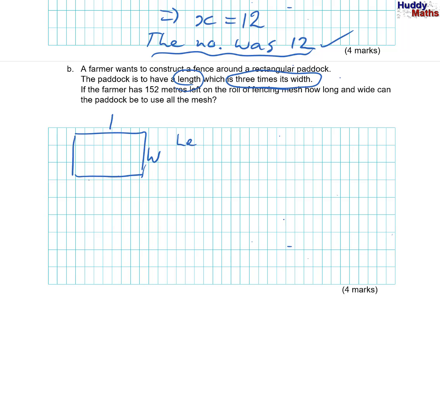Either way, let the length equal L, and the width equal W. You could do that, or you could do the diagram. You don't have to have both. So it's probably best to use L and W here to help you through the solution. And now we want to say that the length, it says in the problem, is 3 times the width. So we've got to use that.